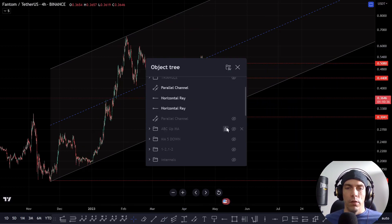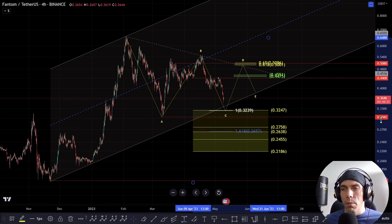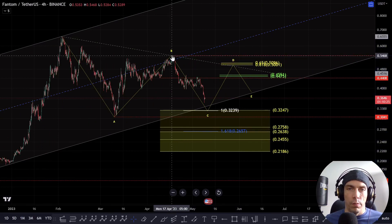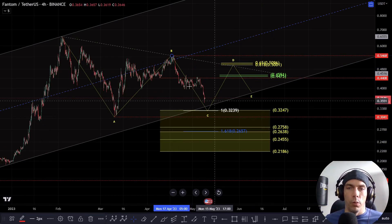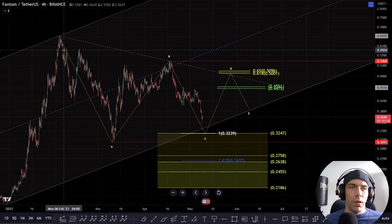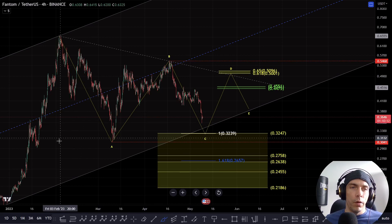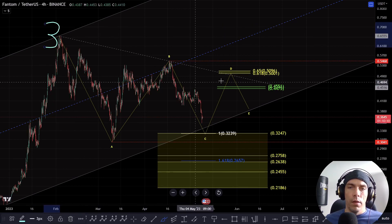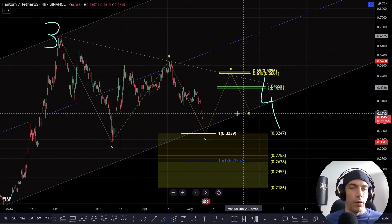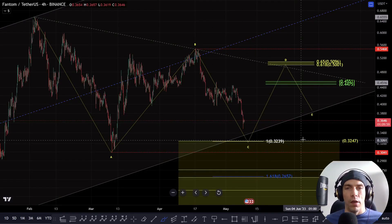So we're going to just switch this count out — this is something I'm just being mindful of while we are within these two zones. For as long as we remain above this $0.3041 and below this B wave high of $5468, what we could actually see is this develop as a bigger triangle here. This could be in a B wave location, so this whole triangle could be a B here, or potentially if we are looking at this as a third wave, this could actually become a fourth wave, and then we could look to push up in a fifth. It would need some additional legs for this to take place.